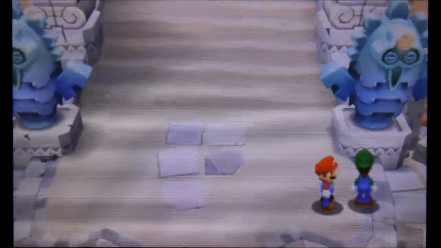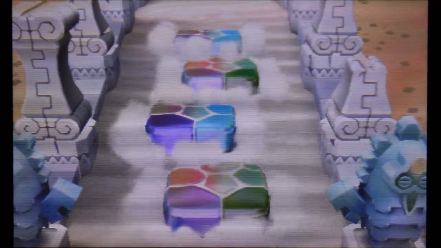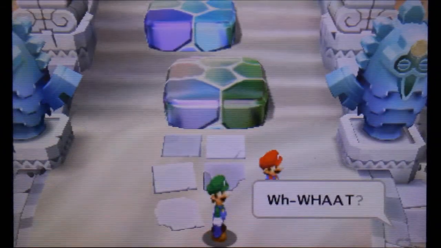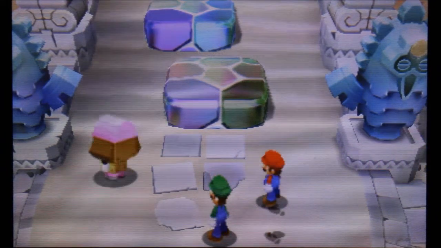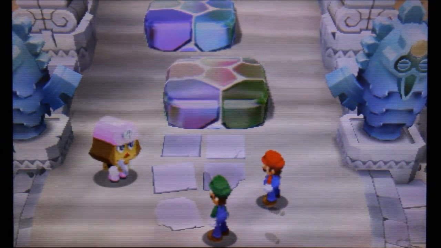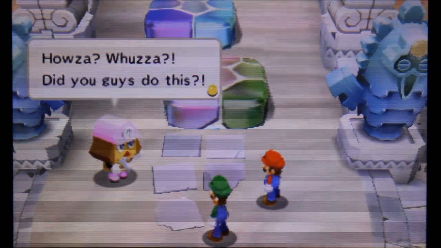Basically, we just went through the desert, destroyed rocks and stuff, and collected these little things called Drozites or something, I don't even know how to pronounce it. They're inside those bird statues. There's a lady, she's like a block, brickle thingy, I don't even remember.